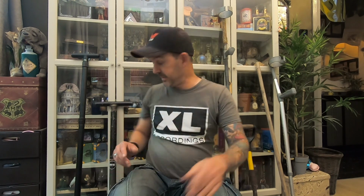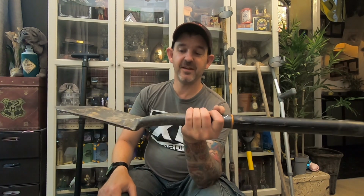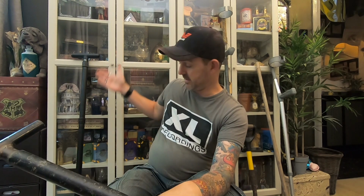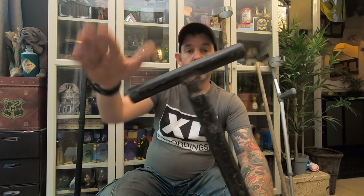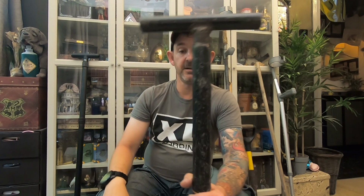For land, when I started out, and I still have, this is my trusty spade. Some people call it Thor's hammer because it is heavy. If you're going to use a garden spade on land, they're built for the garden and just digging around in the garden, not carrying it around all day. I'll put the weight of this up on the screen compared with the weight of a specialised digging tool. I actually broke it and then I thought, you know what, I'm going to keep it. And I welded a T-bar. This is from a dumbbell, so it's got a covering on it, which is better on your hands.